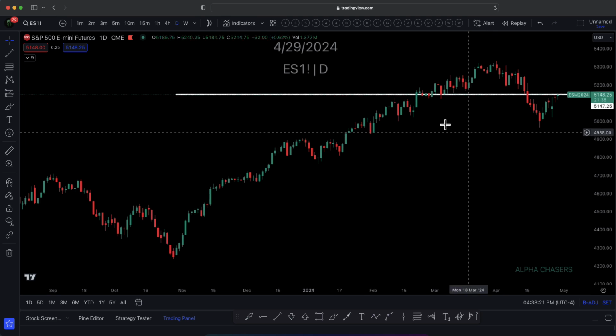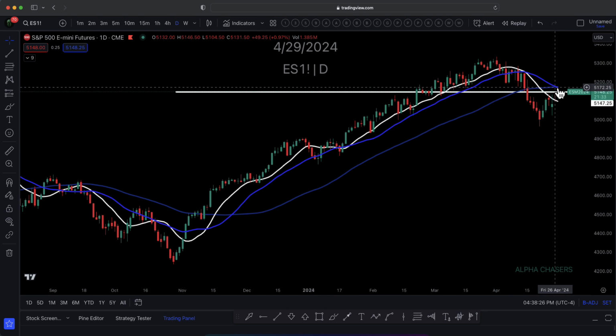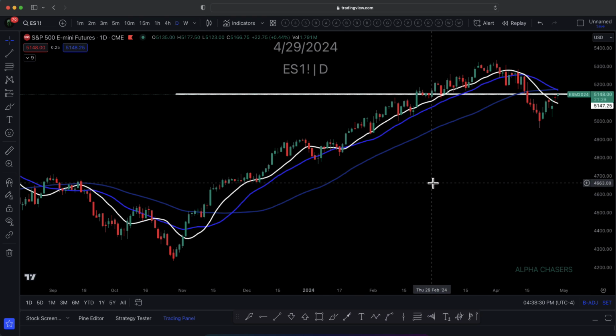We can see pretty clear right here that 5150 is still holding, but there are some movements here that are worth talking about. Let's pop in the simplest of indicators to start. You have a 22/55 cross that's sitting here. The 12 is coming underneath. So there are signs here that we have issues.